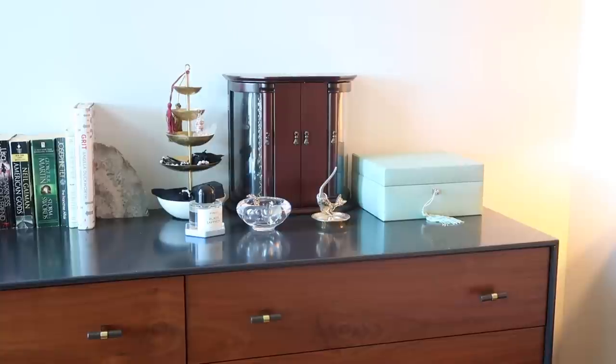I'll start with a distance shot. This is our dresser from West Elm — we still absolutely love it. It fits so much stuff and it's a perfect blend of Joe and my style. My side is on the right-hand side, and Joe just has some books and miscellaneous things on the left. We'll go into the right-hand side and I'll show you where I keep my jewelry.